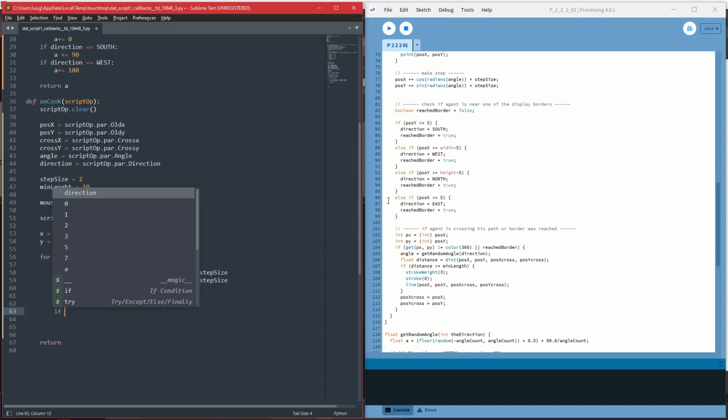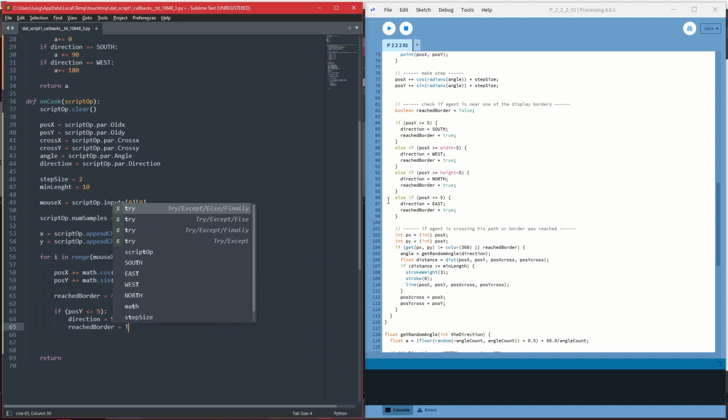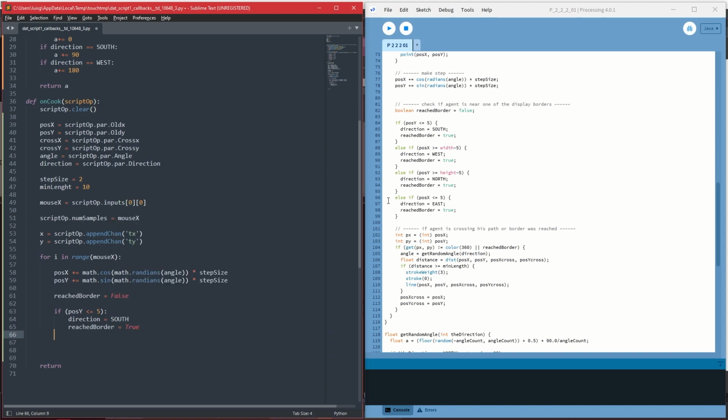So if pose y is less or equal to 5, direction will be changed to south, and reached border will be set to true, because here we are checking if the position of our agent is on the borders of our canvas, and if he hits these borders, these 4 borders, it will change his direction to draw the next line.